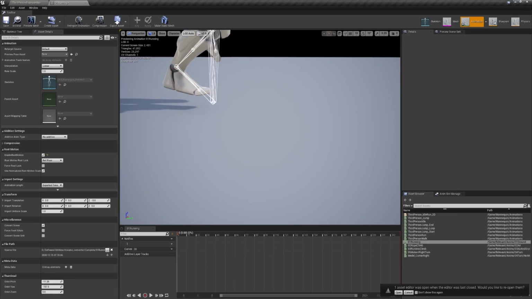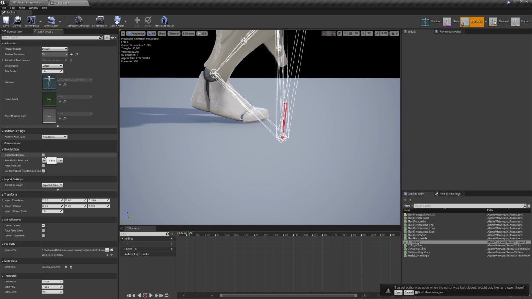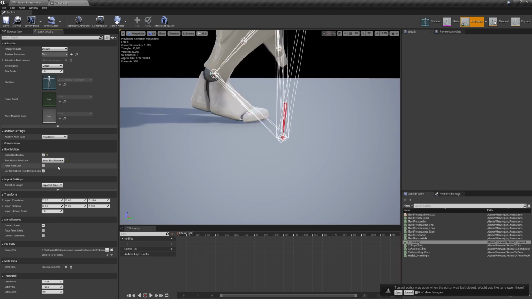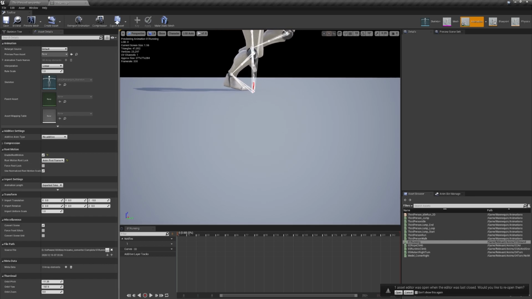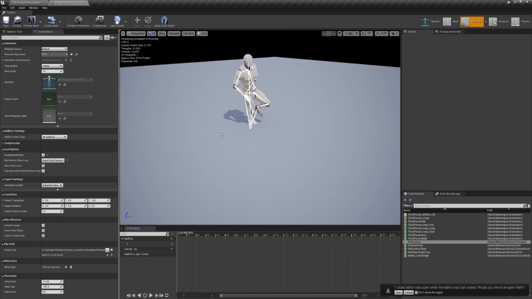So if you go down here, you'll see the character is still a little bit floating. Every time you enable root motion, this is what happens. He gets shot up a bit. So what we need to do is enable that, and then set it to anim first frame. And then now he's brought back down to the location he is meant to be. So as you can see here now, the moment you enable root motion, it suddenly feels like it's an in-place animation. This can be quite confusing.